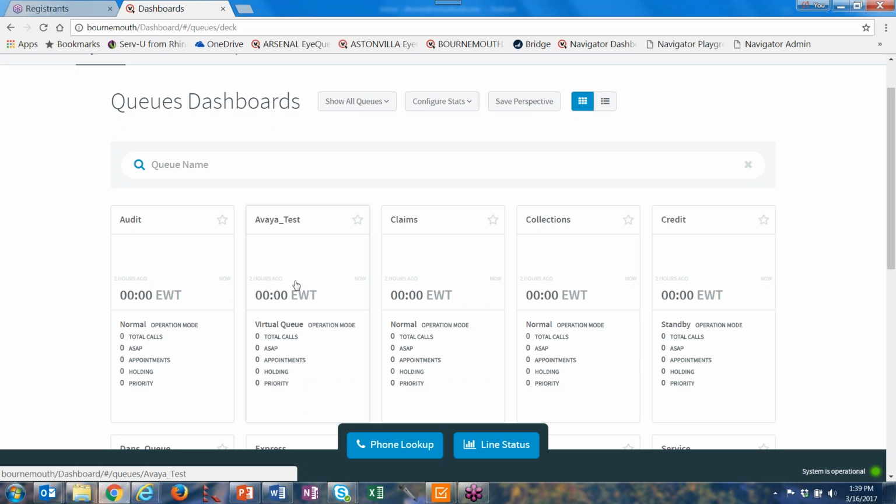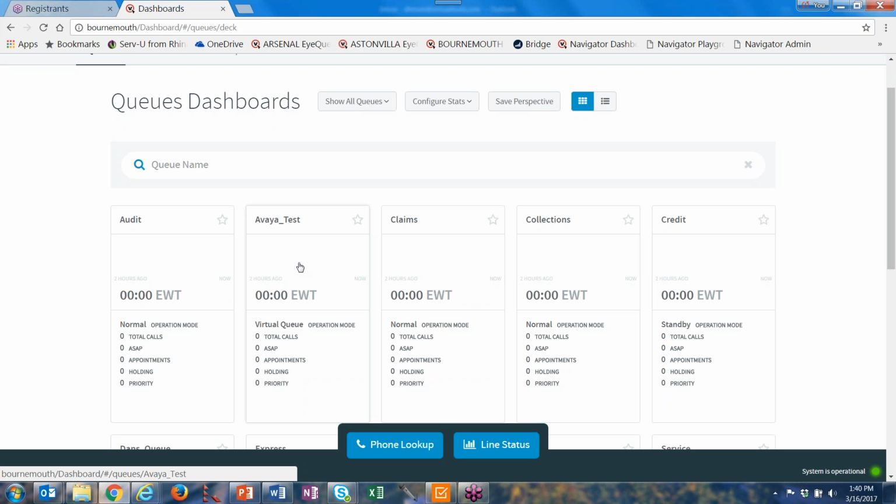estimated wait time. But it would be a line graph. So if you have calls going into these queues, this might look like a mountain range. It's just going to be your peaks and valleys of EWT for the past 2 hours that shows up in this graph area. So that's something new that we've added to our dashboard, to our real-time reporting here for the queues.